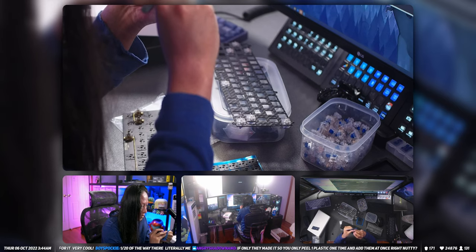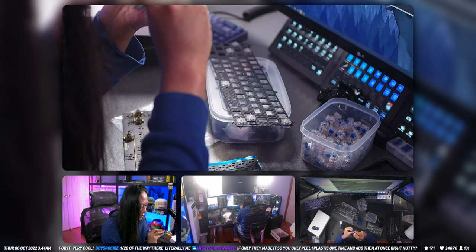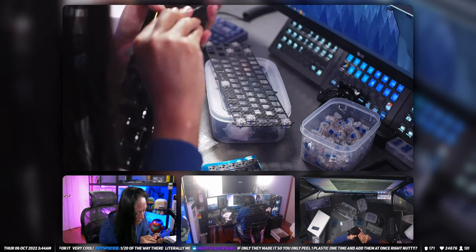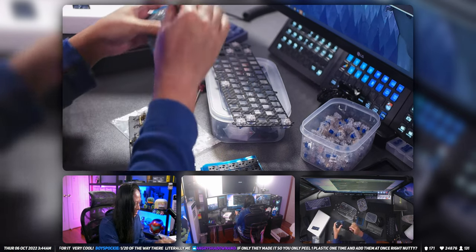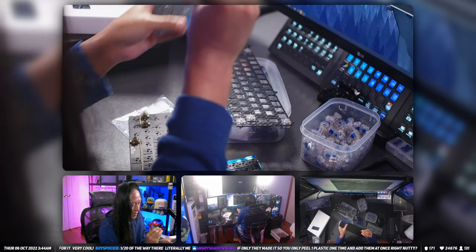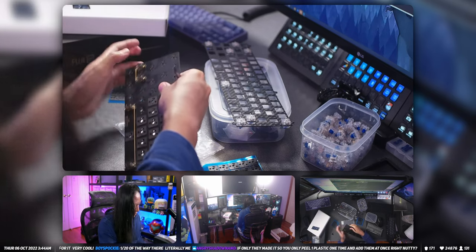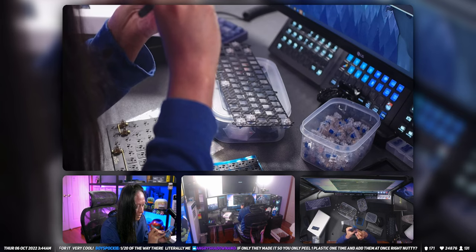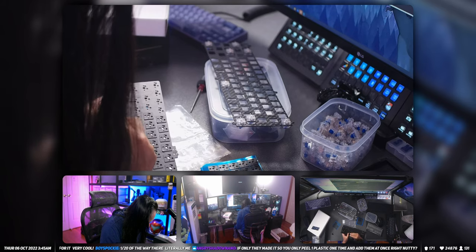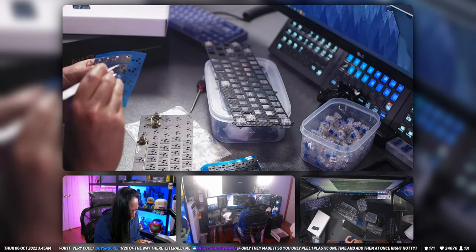Only the main, so you have to peel one plastic at a time and add them at once. Well, some keyboards come with a PE sheet. That's what they call it. And you just have to lay it down. You don't have to actually stick it. But these little squares were designed to work with any keyboard, and so that's why you have to peel them off individually. So these are like my backup, in case the keyboard I buy doesn't have a PE sheet. But it's supposed to make it sound pog.